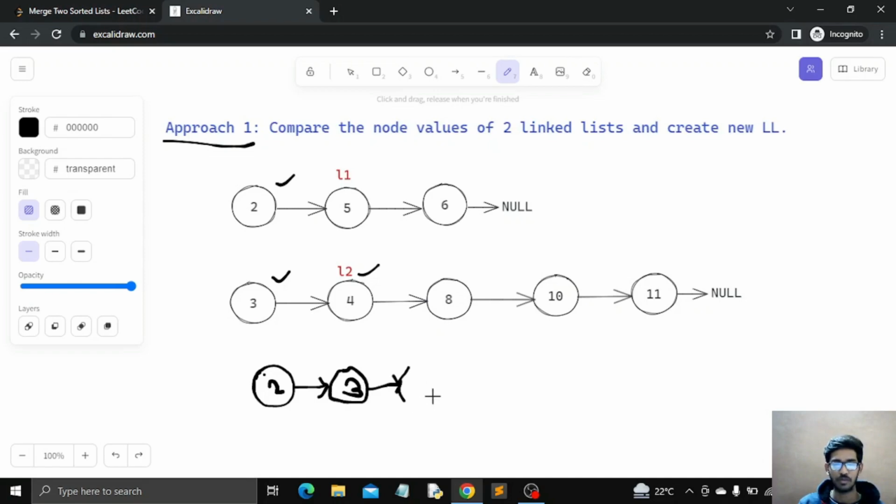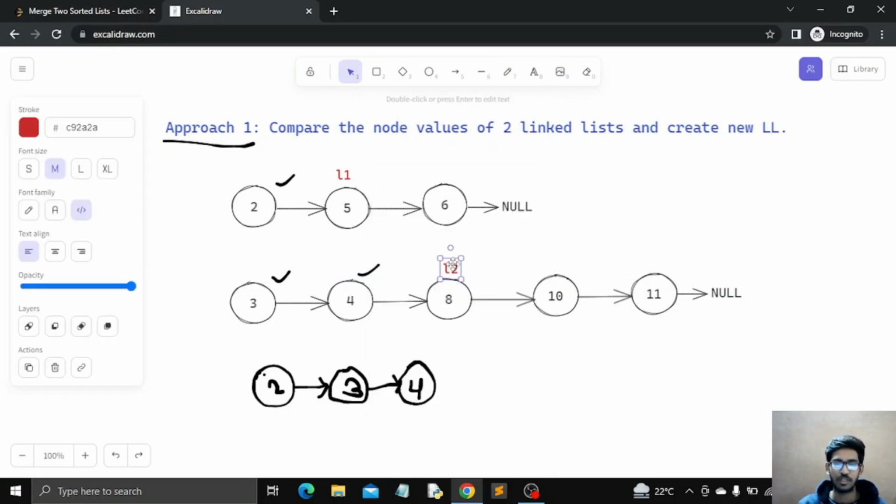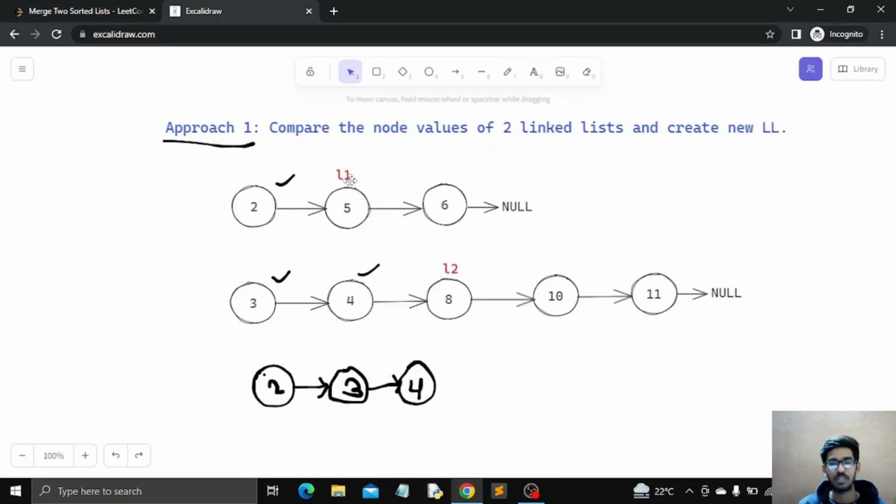So I hope it makes sense. This is a very basic merge algorithm. We are one by one comparing the node values, and we are gradually creating our newly merged linked list, which will be in sorted order. So the next node will have value 4. Now as we are done with this node, we are going to increment our L2 pointer to the next node, but our L1 pointer will stay at the same node.